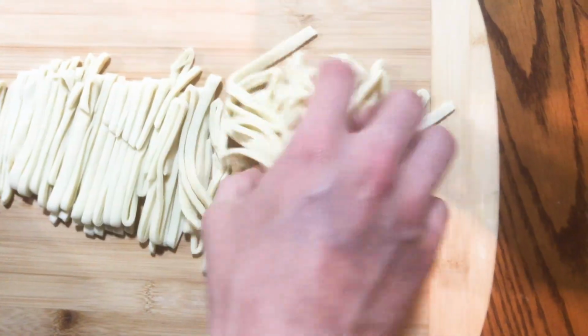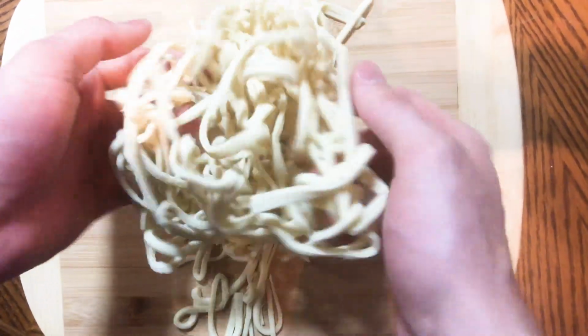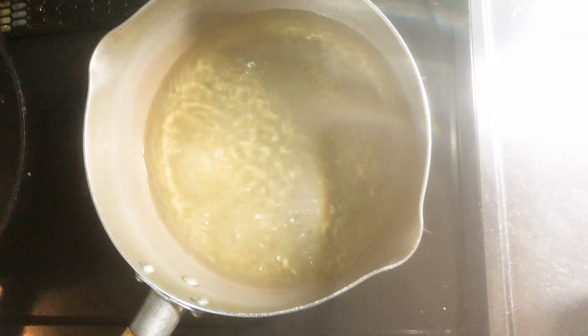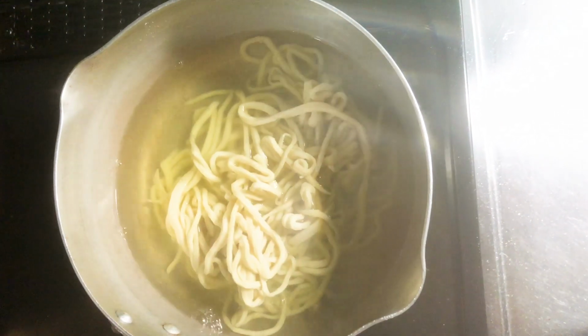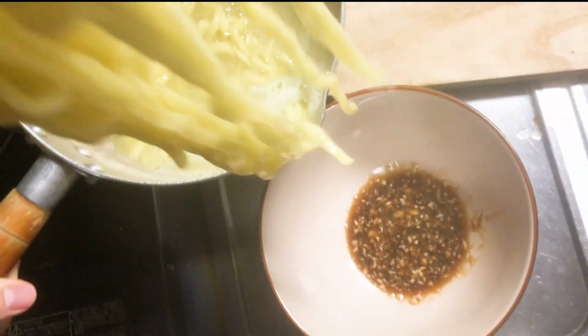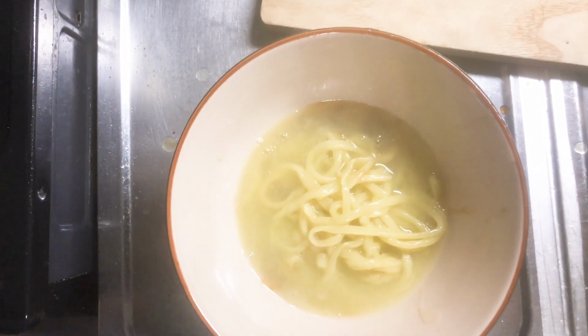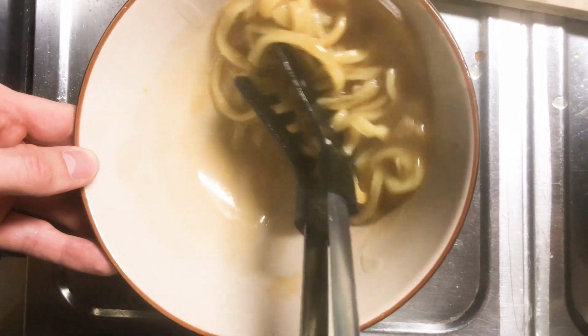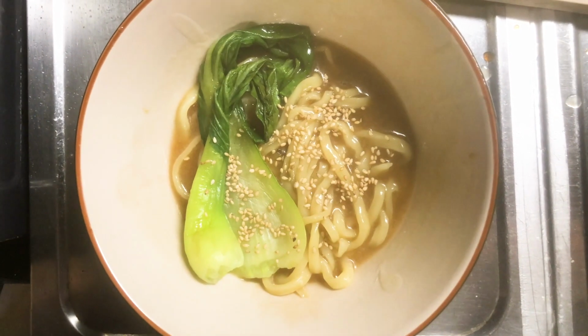And then once done, it should be stretchy like this because of the baking powder. Then you boil the noodles and you can boil those for about 2 minutes, and onto the soup itself, and then mix that around, and then you have a nice soup with your choice of vegetables. We chose bok choy and some green onions and sesame.